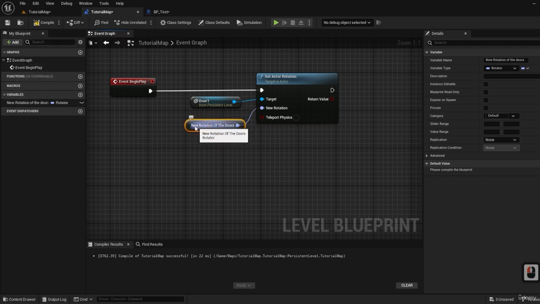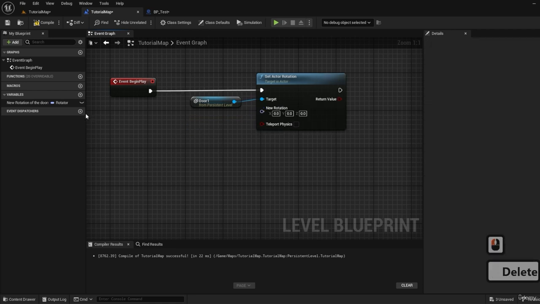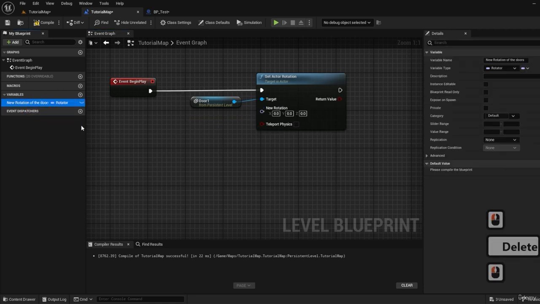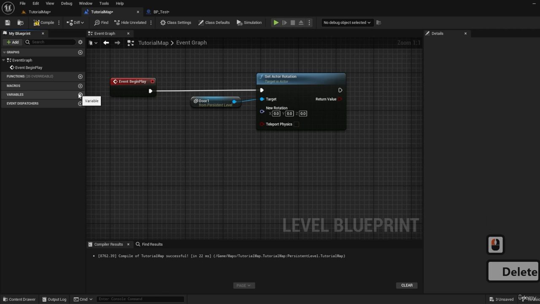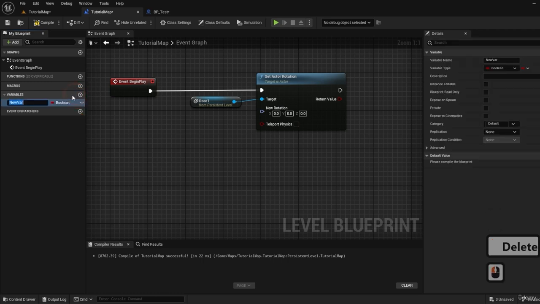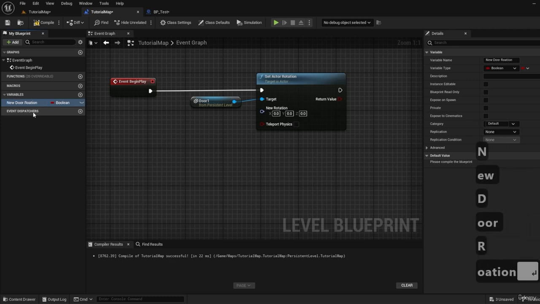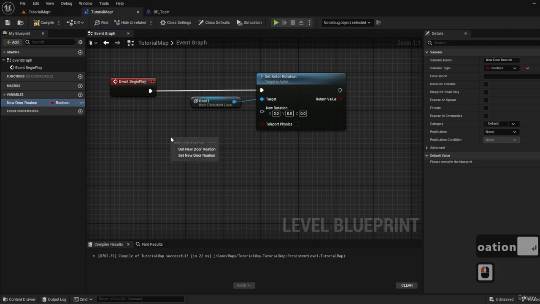Let's show the creation the other way. I'm going to delete this, and delete this variable also, and add a variable and call it New Rotation. Now, if I drag and drop it here, it asks me to Get or Set.